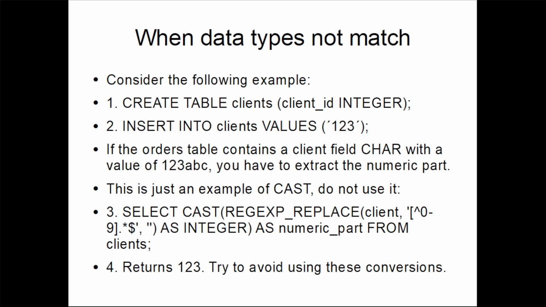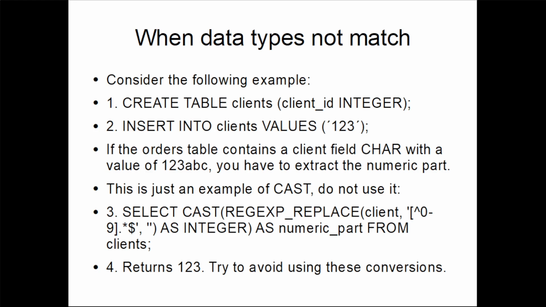Imagine client_ID is 123 in the clients table, an integer, but 123ABC in the orders table, a character. A simple join between these two tables could fail, because 123 and 123ABC are not equal, even if they look similar. You have to cast one to match the other, which could confuse things if you are not careful. To avoid these headaches, it is a good idea to double-check that related fields, like client_ID and client, use the same data type when designing your tables. Consistency here saves time later.